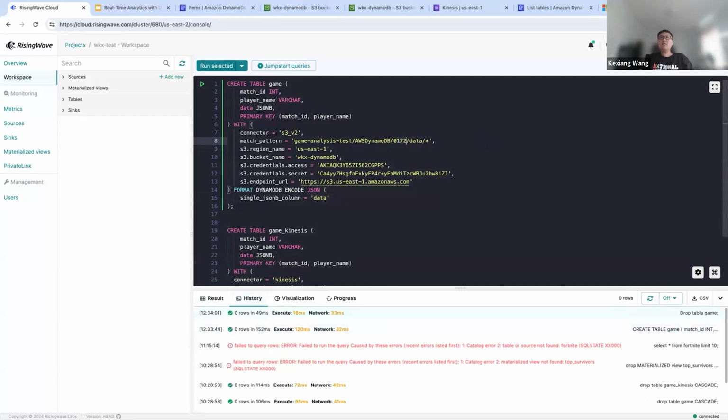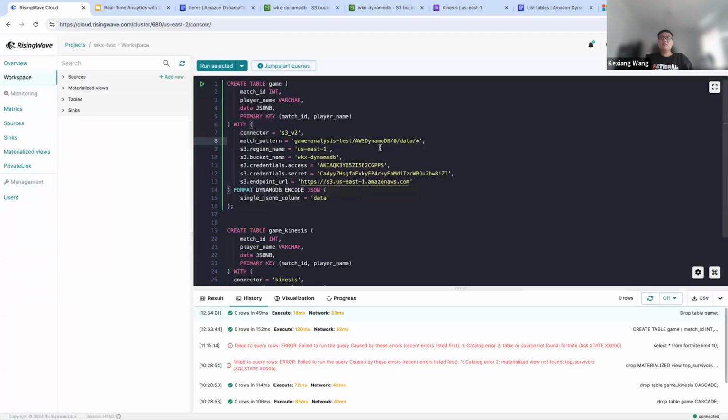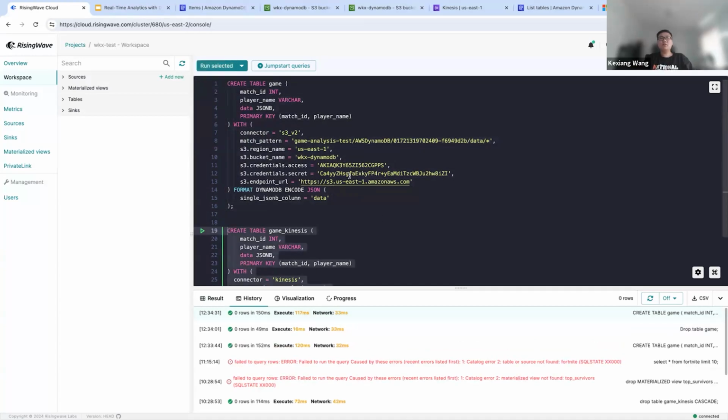What I did wrong is that I used some old data to generate it. Okay, with this match pattern, we specify which directory to read for this S3 data table.